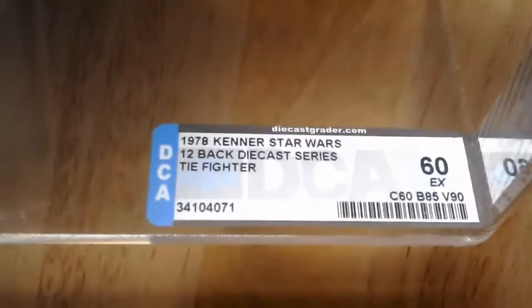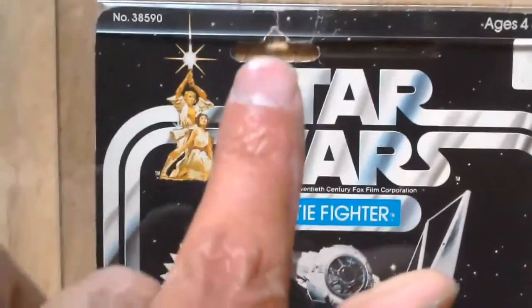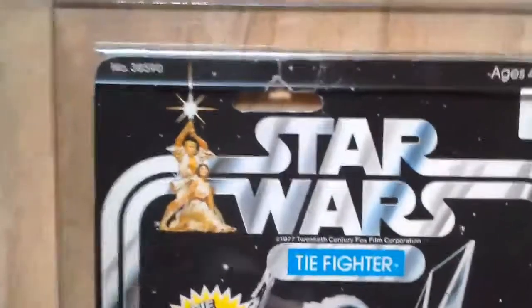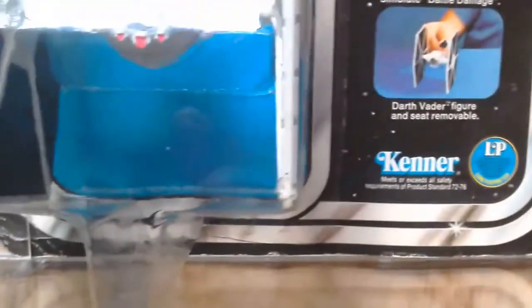And then we can check out the grades. It's not AFA graded, it's DCA graded, so it's Die Cast Authority. It's 1978 Kenner Star Wars 12 back die cast series TIE Fighter. It gets 60, so the card gets 60, the bubble 85, the vehicle 90. So I think the reason why it's so low graded is just around here. You've got some damage to the pull. Maybe it actually tore, but I don't think it has. I think it's just really creased and all that sort of stuff, and it's got some rubbing. But it is a bit tatty. I mean, around the bottom of the card as well, there's a bit of damage in that corner as well.